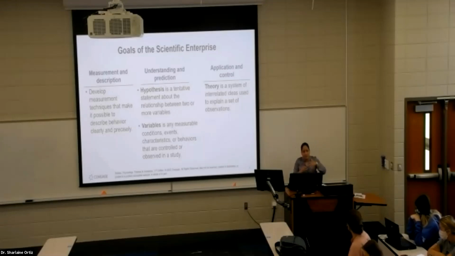So for example, when we think about the theory of evolution, this is a set of data that we have in order to have an explanation as to why species adapt to their environment. Notice that we're not referring to a guess, we're referring to a system in order to explain a phenomenon. Because of this, when we integrate these facts and these principles that we have in this theory, this allows psychologists to go from a description to an understanding, right?